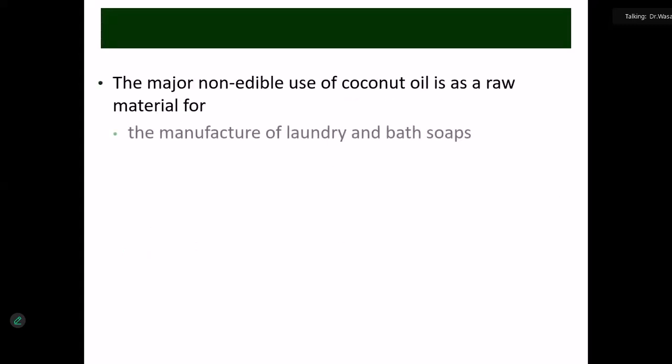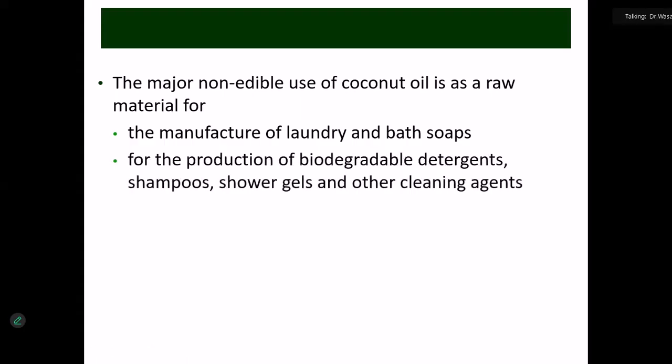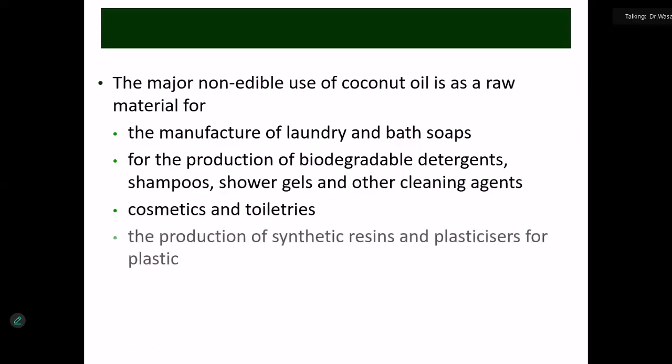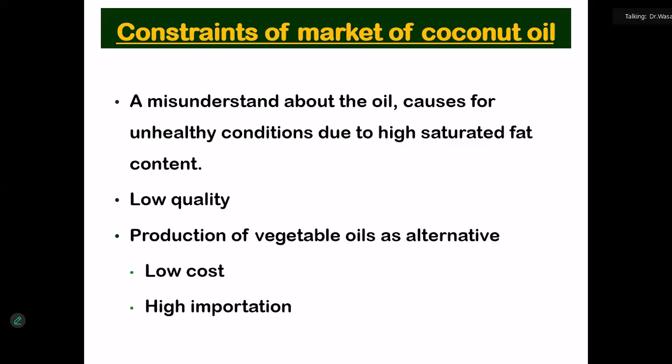Then you can see major non-edible use as a raw material for laundry and bath soap in soap manufacturing. Then shampoo, shower gel and cleaning agents, and cosmetics and toiletries. All those are here. And what are the constraints of the market of coconut oil? Couple of decades before, there was a misbelief.